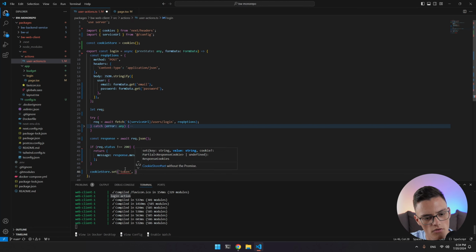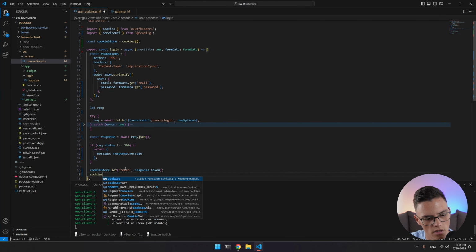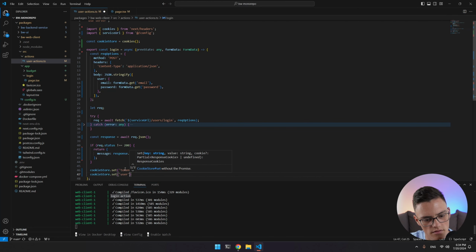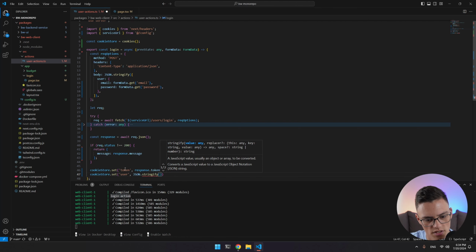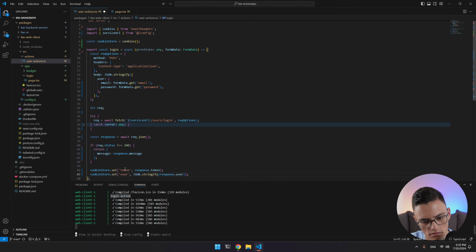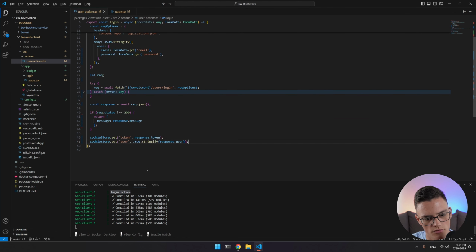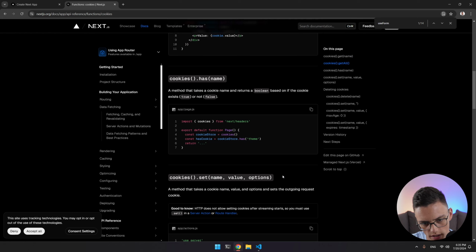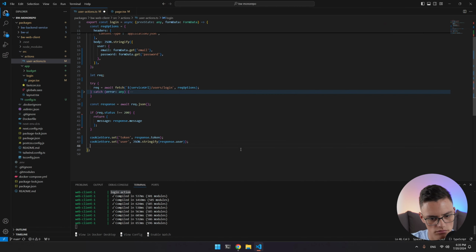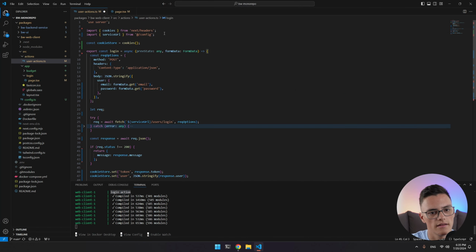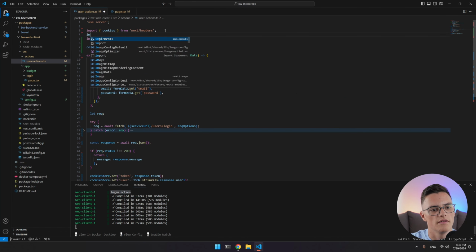And this value will be the response token. Okay. And then I will set user as JSON stringify response user. Okay. Great. So now that we have set the cookies, we can also redirect. And that can happen with another Next.js utility.